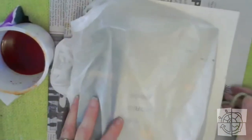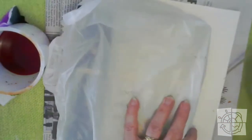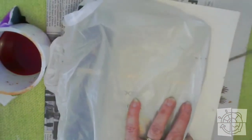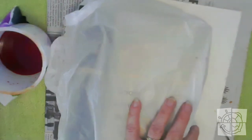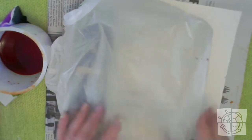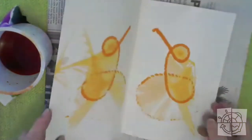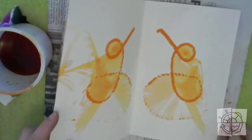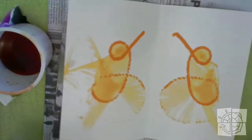And pull it. Here we go. And I am pulling it around in different places, and I'm pulling it out the side and the end. Whoa, drip, drip, drip. Let's see what this turned out like. I'm excited to see what the yarn will look like. Oh, sweet. I like that a lot. I like the yarn.